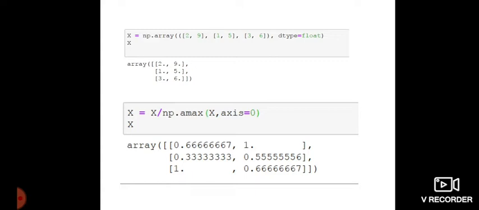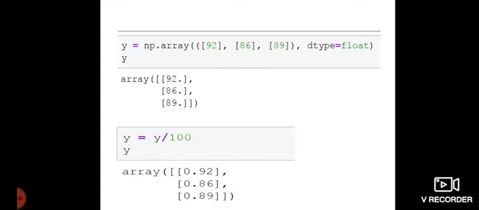So 2 divided by 3 is 0.66, 1 divided by 3 is 0.33, and 3 divided by 3 is 1. Similarly, for the second column, the max value is 9. So 9 divided by 9 is 1.0, 5 divided by 9 is 0.55, and 6 divided by 9 is 0.66. Next, we also initialize the output we expect for the given input.